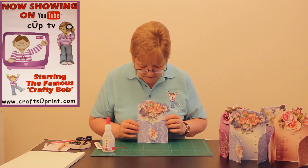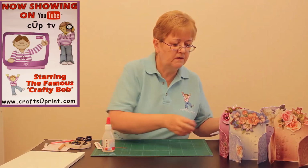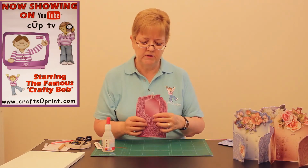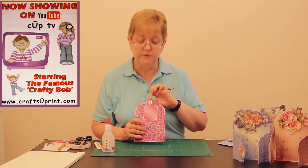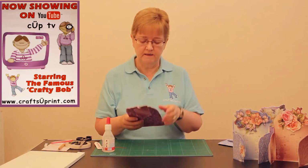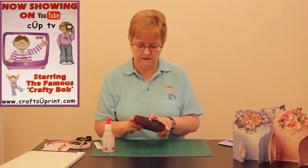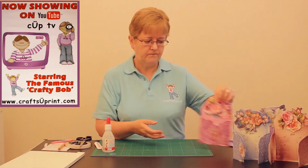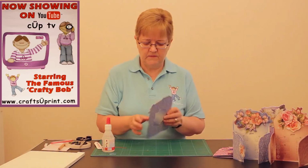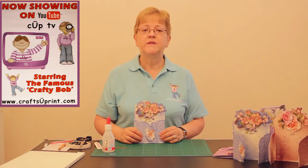So that's that card completed. What I've done with this one is I've put a little ribbon on it, behind the writing tab, so that you can hang it up. So that's another thing that you can do with it. So that's that card completed.